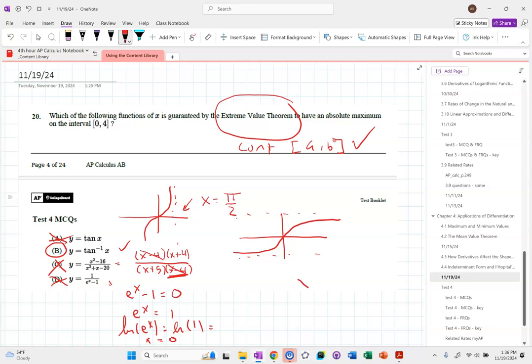For example, if I had something like this, that would be okay, even though it's not continuous everywhere. It is continuous from 0 to 4 because its discontinuities are outside of that interval. So it could have been really mean in giving you things that were all discontinuous somewhere, but only some of them were landing in the interval that we cared about. Does that make sense, Michael? Yeah. Okay.